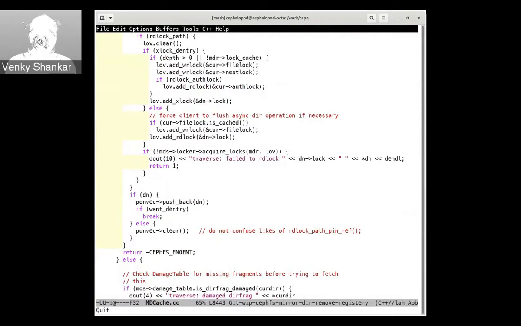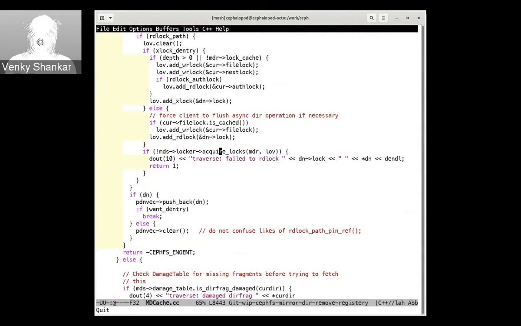I'll touch it very briefly in this talk, but this is how a normal operation works. While implementing a particular file operation, you need to know what different fields in the metadata for an inode are going to be touched. If we see something like a setxattr, that will just do an ixattr header, take a lock on that ixattr header, and call acquire locks.